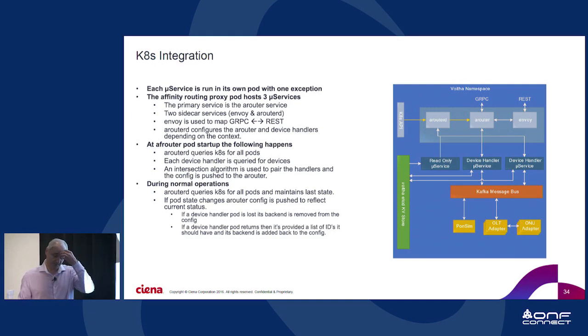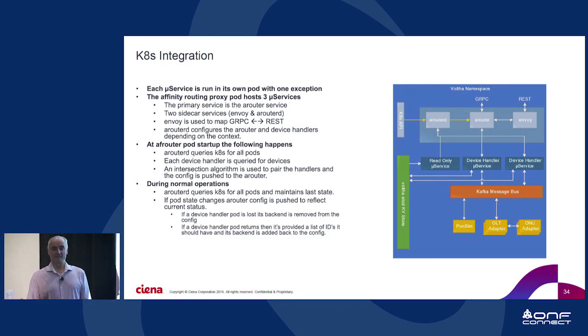So what happens is, if you reboot the system, it starts off clean, which means that the cores will no longer have any affinities. Nobody will have any affinity established. It's all going to get reestablished as the system starts to run. But let's say a core crashes. One of the device handlers crashes.